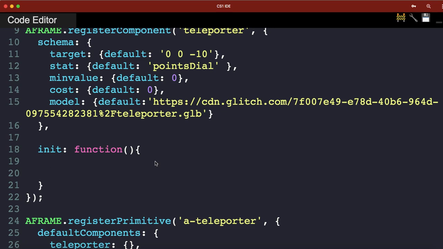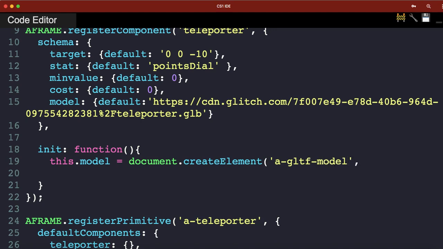So we're going to go ahead and say this, and let's store it within the component object, and say this.model equals, and let's make a new GLTF model. So document.createElement, and we're going to make an a-gltf-model, which in itself is actually a primitive.